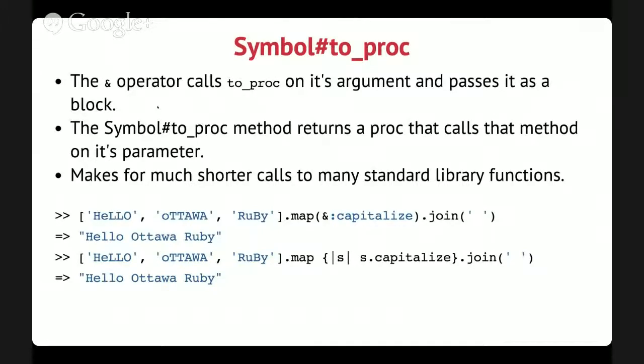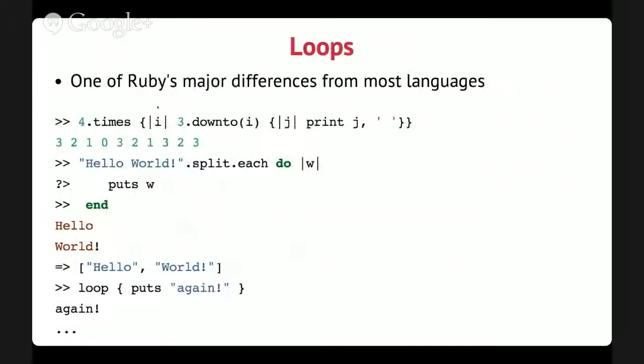Now that's a bit advanced, so let's get back to something more basic. Loops. Loops are one of the main differences from Ruby to other languages, because most of Ruby's loops that you use every day are actually part of its standard library. And this is a big selling point, because you get all this easy-to-read syntax and all these different loop types instead of having to rely on a few basic constructs. So where other languages you'd see fancy for loops, here you can just see 4.times, 3.downto, split hello world into each on that, and then there's just the basic loop, which just loops infinite times.